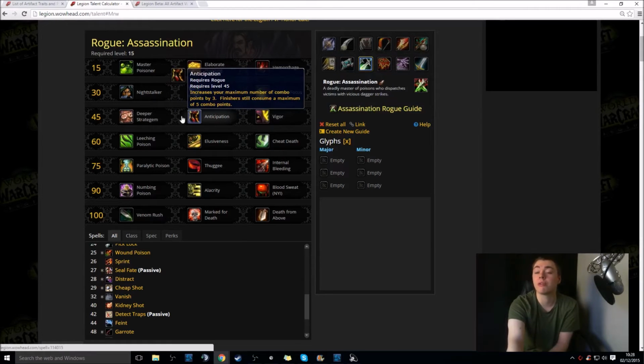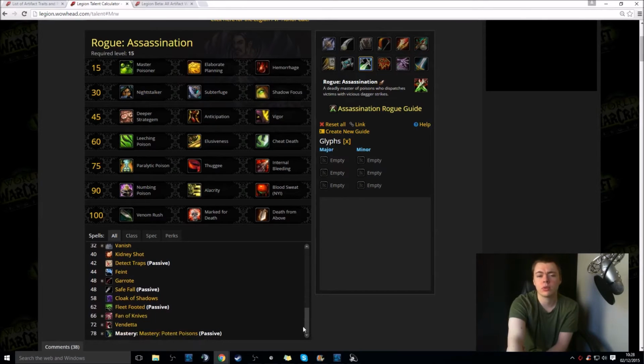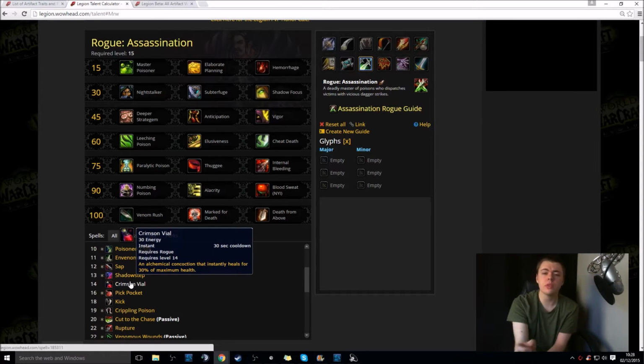So you can already sort of see where those would come into it. These two are probably more efficient. That's kind of a niche thing, but for sustained fights, you'd probably rather have something like this, especially if you have combo points proccing off things. Let's just see if the new mastery's changed. No. That was a 30-second cooldown, an alchemical concoction that instantly heals you for 30%.